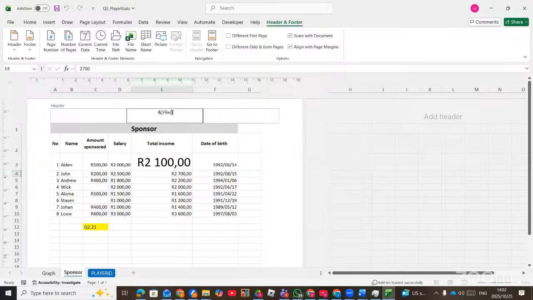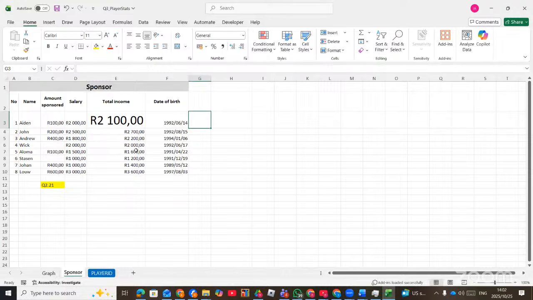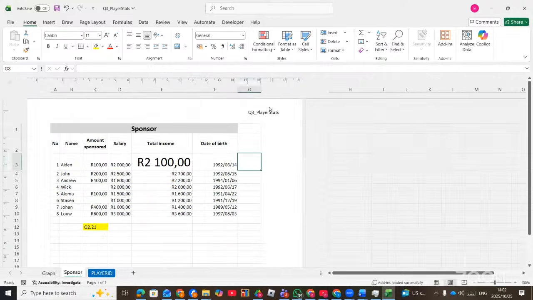So file name, and the question says should be on the right. So you must click on the right side and choose file name. Right, now if you want to go out of this one, then you come to this one here, which says the normal view. Then you can now see the normal view. If you want to see it properly, again, you go here to page layout. That's where you see the file name and then the normal view.